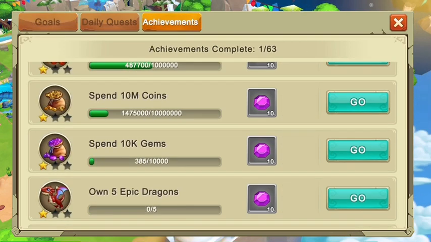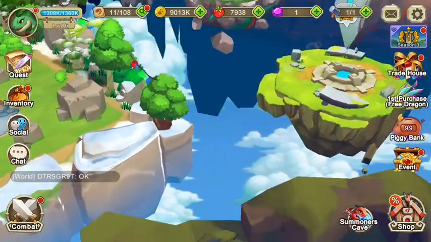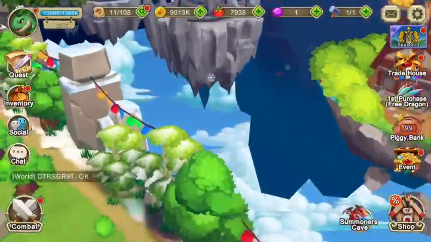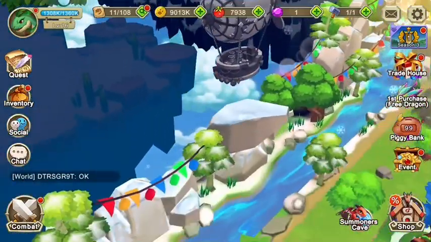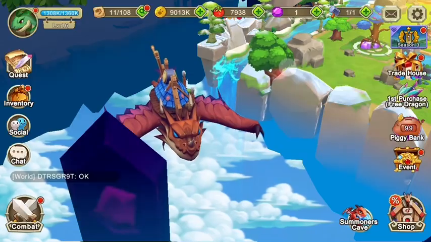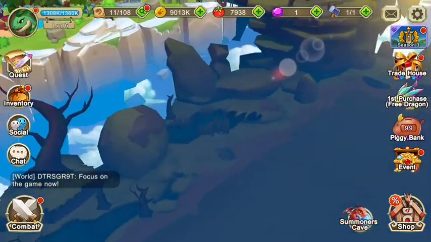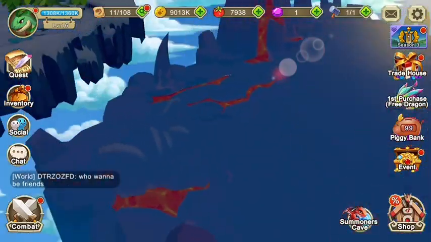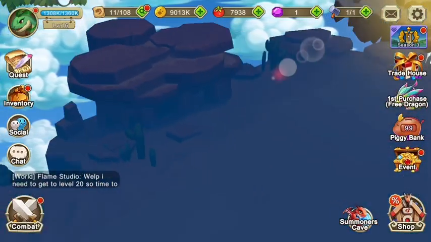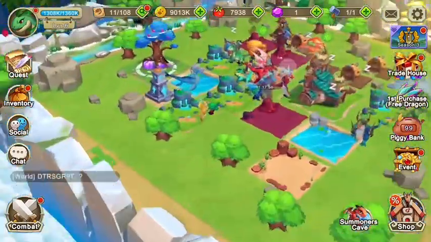Consume 1 million food, spend 10 million coins, own 2 dragon islands. Which one of these is an island? Not an island. Where are you? Oh, what is this? Is this an island? Are you an island? I have to have unlocked some sort of island. Oh well.